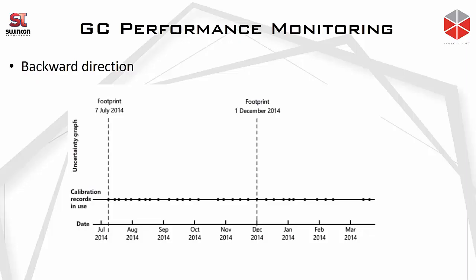So if something happens, if there is any drift on the 6th or 7th data point in this example, then we'll be able to identify that there is an issue with the GC. Of course, 5 data points is not right. This is just a simulation. We would suggest a minimum of 30 data points to analyze the performance of the GC.